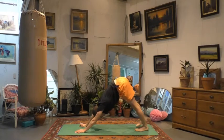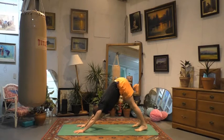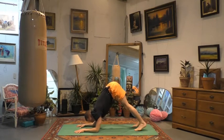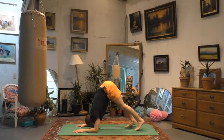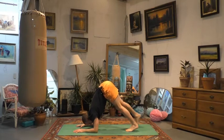Let's cartwheel our arms down with control, step back to your plank, drop knees, chest, chin all the way down. Make sure it's a full inhale as you lift your chest — open out your chest fully, feel your collarbones broadly opening. Then push back all the way to your downward facing dog. Suck in your tummy, lift your hips nice and high. We'll very slowly drop the left forearm down to the ground, then the right forearm down, finding some strength in the shoulders in our dolphin pose.